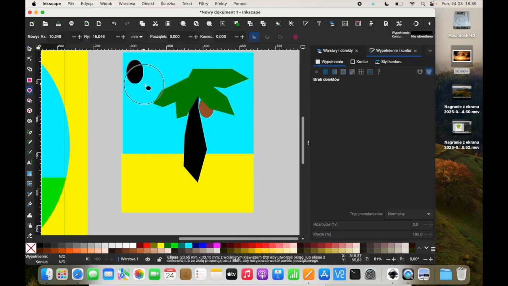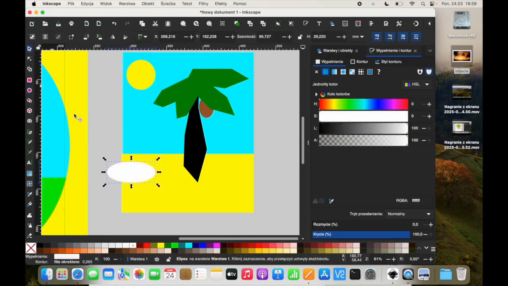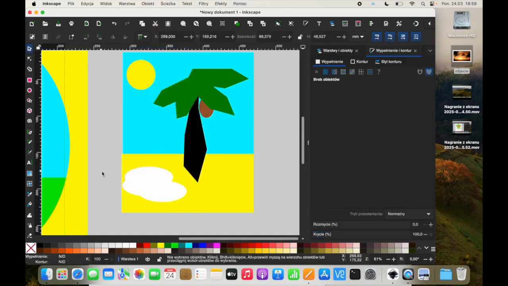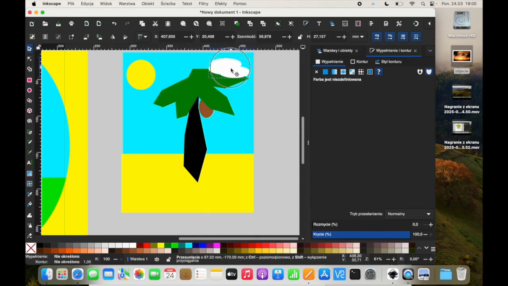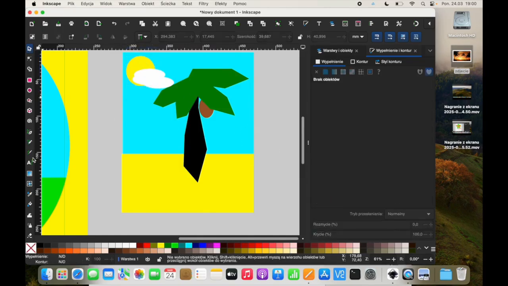A little sun. And now for a fluffy cloud, so I'll draw a bright white object here. Then I'll just copy and paste it, copy and paste it again, and copy and paste it once more. We'll group all three together. Okay, let's say this is a cloud. And this is our little sun. And let's put a good slogan here.